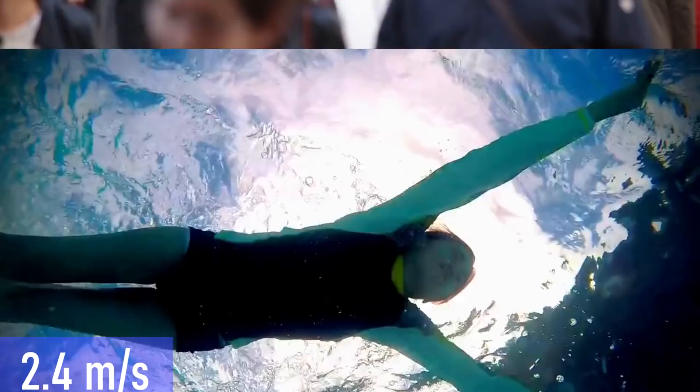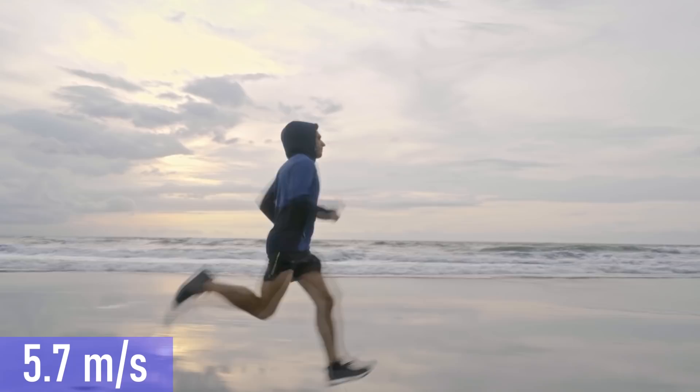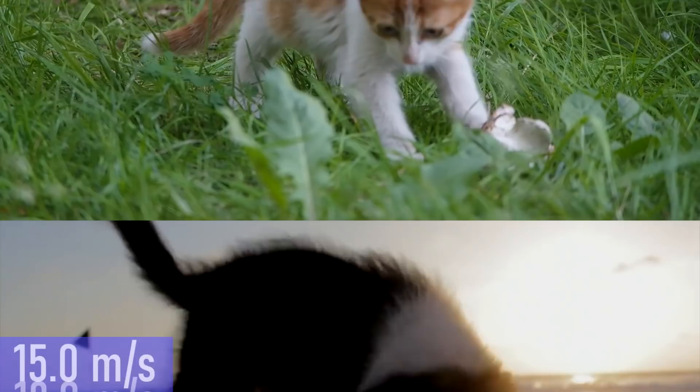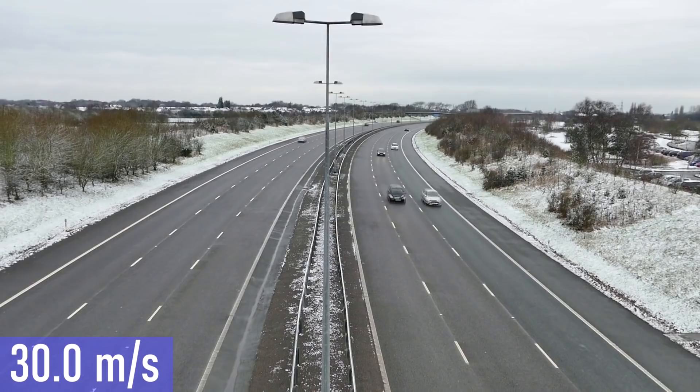The average human walking speed is about 1.5 meters per second. The world record for freestyle swimming is at 2.39 meters per second. The average human has a running speed just below 5 meters per second, while the record marathon run speed is 5.72 meters per second, topped at 6.5 meters per second as a comfortable biking speed. The speed record for Usain Bolt was 10.4 meters per second, while his top speed during that very race was 12.4 meters per second — the fastest speed ever measured by a human. 14 meters per second is the typical speed of a road race cyclist, and the top speed of a common house cat can be up to 15 meters per second, while a common house dog is slightly faster at 18 meters per second.